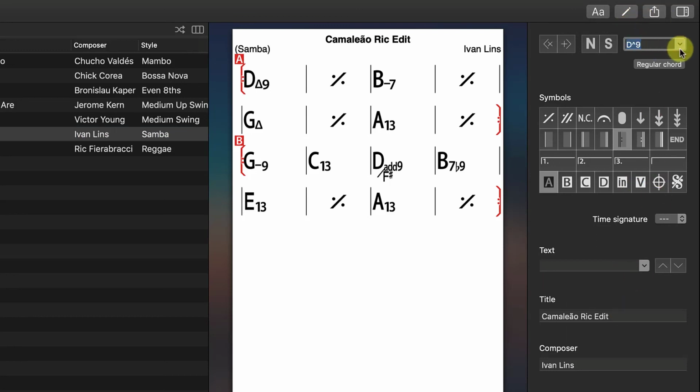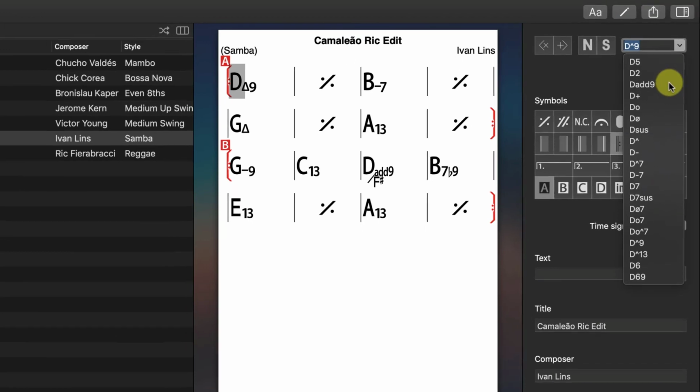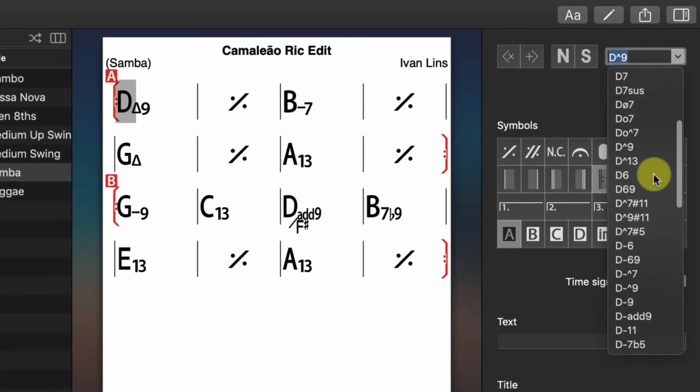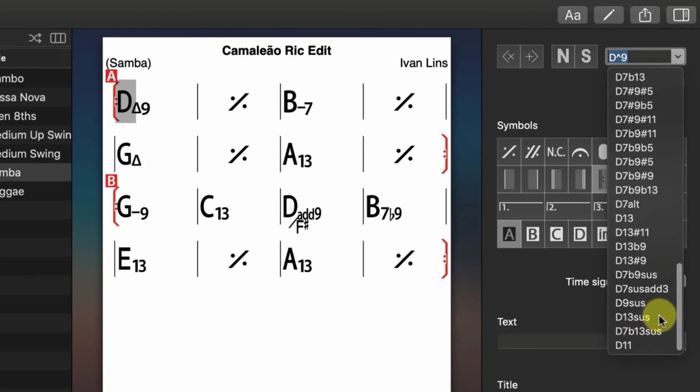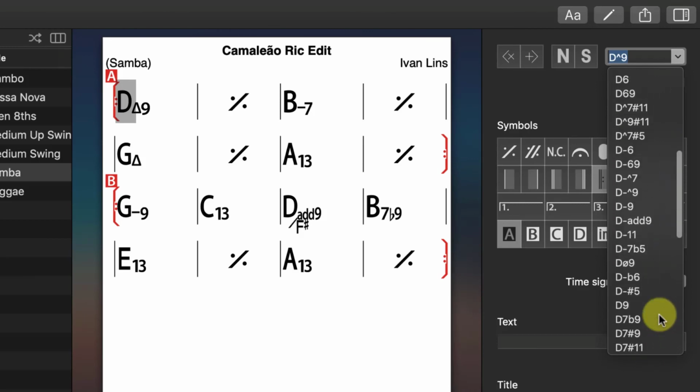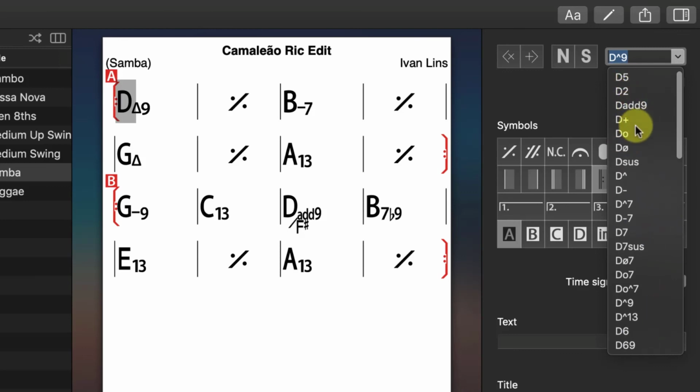The only thing I would say is sometimes they don't have the exact chord that I want, but it's pretty close. They have most of the things, and you'll see they're organized. Like here the dominants are down here, and the minor chords and the major 7s are up here, and other things are up here. So they even have D2 and D5, which is really nice, which is basically D sus2.